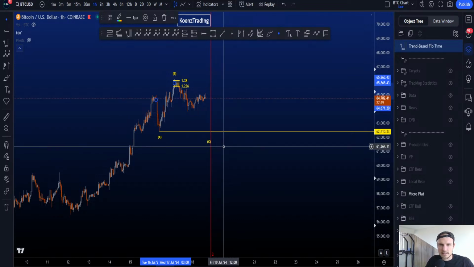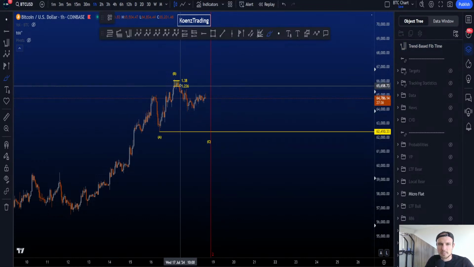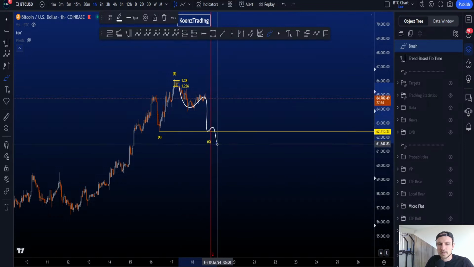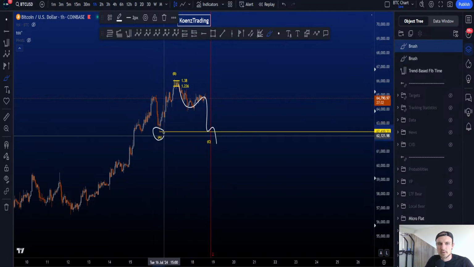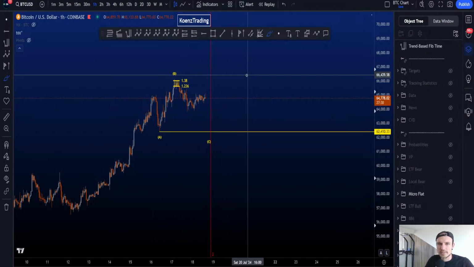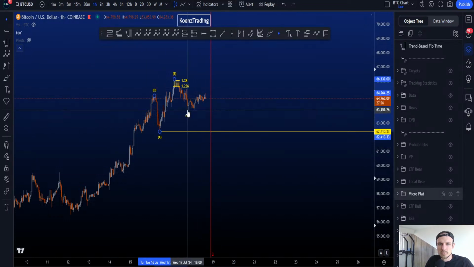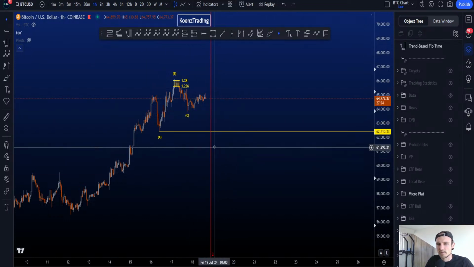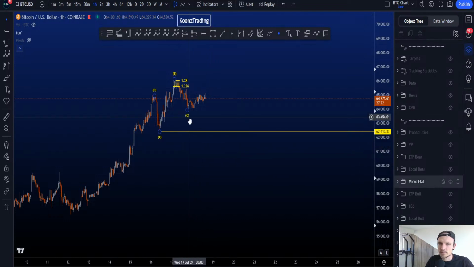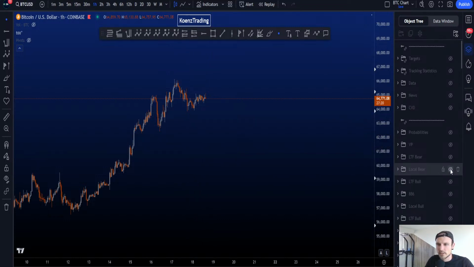No, so a flat doesn't make sense because you need a 1, 2, 3, 4, 5 for an expanding flat to finish below A. But look how little time is left. So if we are talking about flats, then this should be the end of your wave C. And then you have a running flat, but a running flat is very rare and therefore never preferred. So we can remove this.